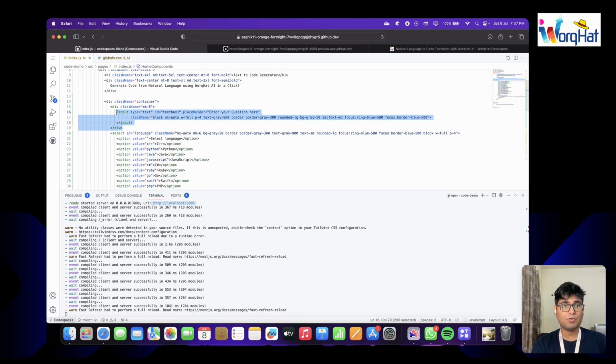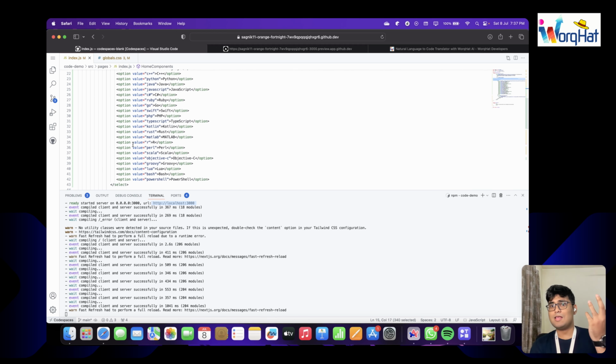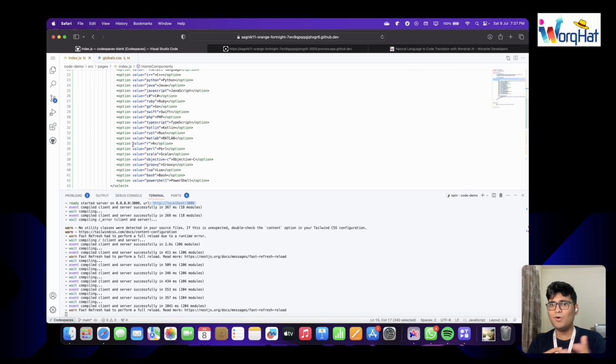So I have the input box over here. Going down, I have my own language selector. Since this is a demo project and this is something that we want you all to work with and use as a product as well, we have added a larger number of languages. Up to you if you want to add in just 3 languages, or just 4 languages. It's completely up to you how you want to build it.